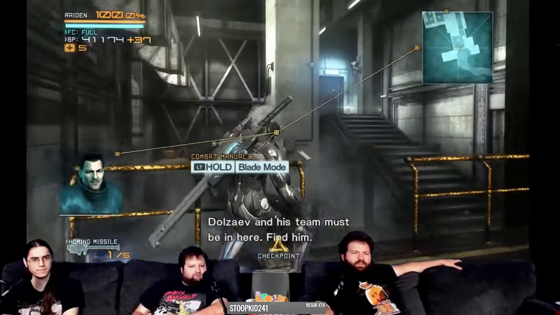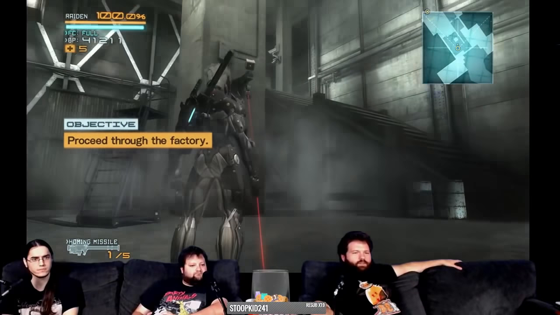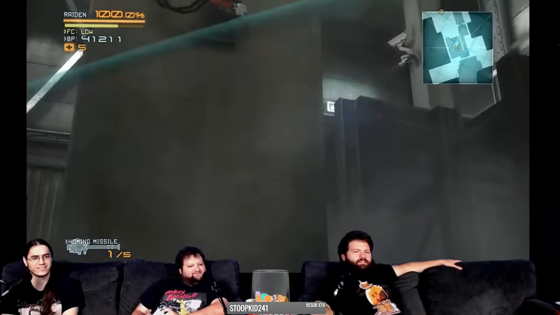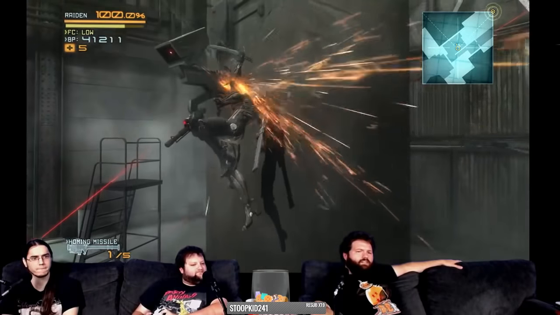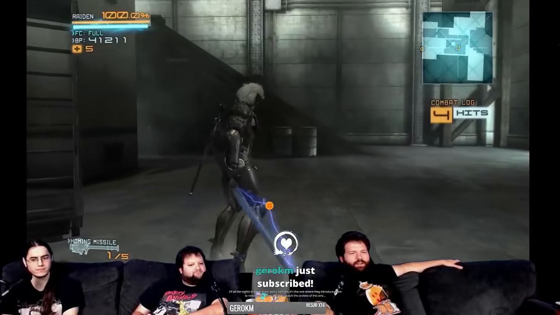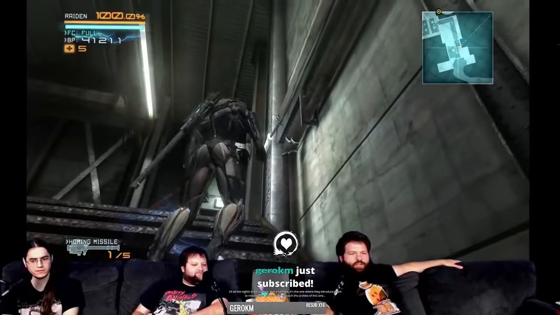Team must be in here. Find it. Hey, see that camera? Could avoid it. Yeah, you're too low. There we go. I am shocked it didn't see you, I'll be honest. I'm a ninja. One with the shadows.